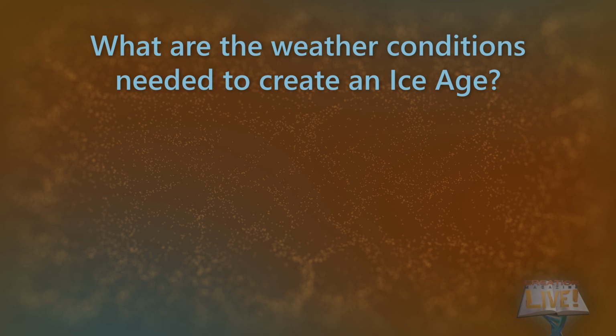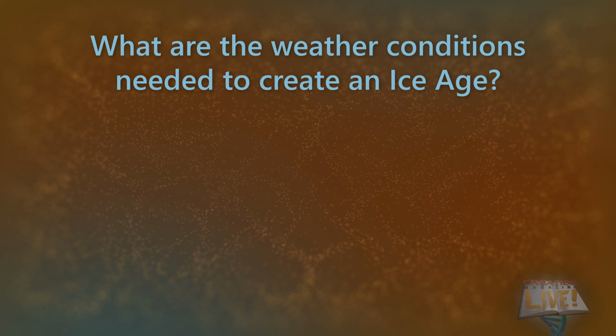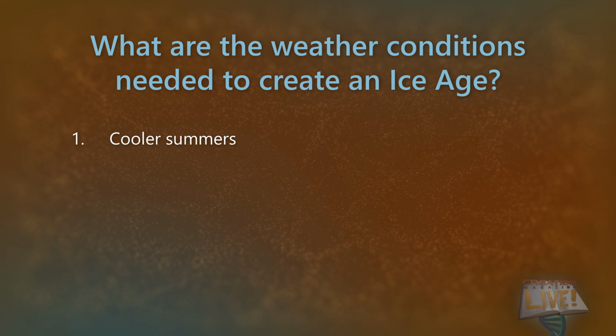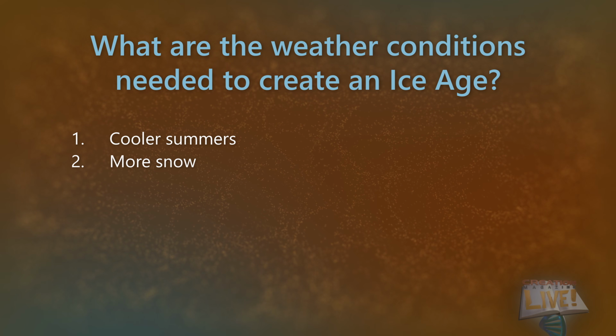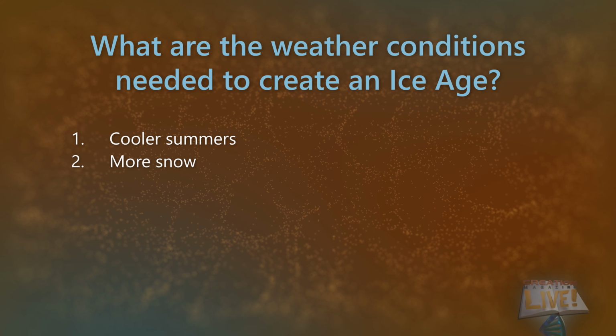What are the weather conditions needed to generate an ice age? An ice age requires 2 main conditions: cooler summers, and more snow than we have today. And those two conditions need to persist in a relatively stable climate for hundreds of years. More snowfall, that's kind of an obvious one. But why cooler summers? It's because at least some of the snow that falls in winter has to last through the summer to the next winter. Then with more snow than we get now, it can build up year after year for decades or centuries to get the thick ice sheets that characterize an ice age. That's what it's all about.